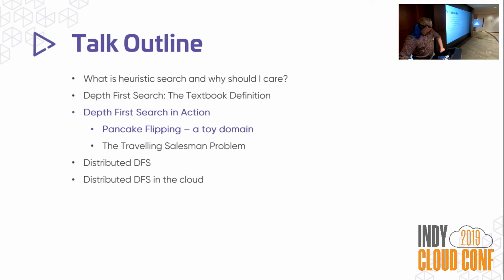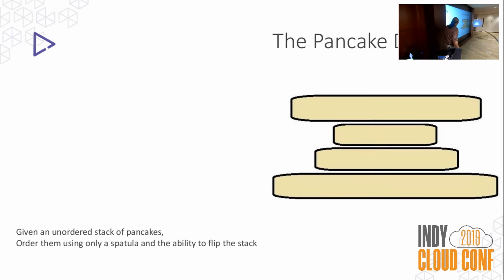It's all well and good to say what the algorithm is, but let's look at it in a very concrete way. We're going to look at the pancake flipping problem, which is a sort of comical domain. So let's say that I'm entertaining, and I want to serve a whole bunch of my friends pancakes. So I throw some batter down on the griddle, I fry up some pancakes. They're of different sizes because I'm imperfect as a human. And I want to serve them to my friends, but I want to serve them in an appealing way. So what I want to do is take this unordered stack of pancakes and flip the stack over repeatedly until they're in sorted order, because I don't want to just touch the pancakes. That would be unsanitary.